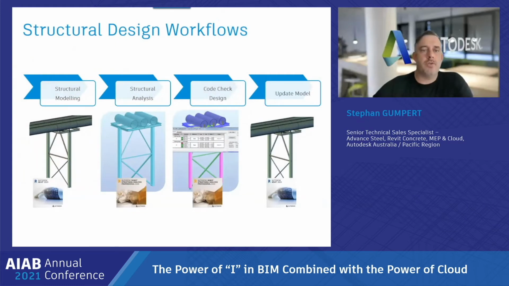First, let's have a look at the structural side of things. We can model our steel components, our concrete components in Revit, for example. We can then, using that I component of the model, share that information to Robot Structural Analysis, sit down, do our code checking, potentially change those steel sizes, and then update that model in the original Revit side of things, to be able to end up with that good system of sharing that I component from one phase to the next without having to create one model in Revit, one model in Robot Structural Analysis, and work independent of each other.